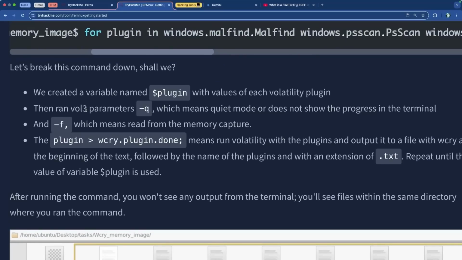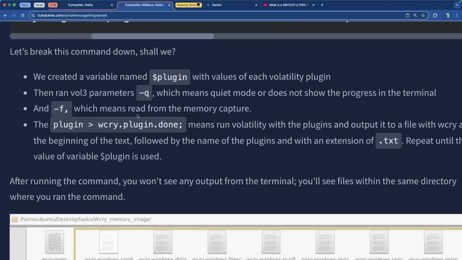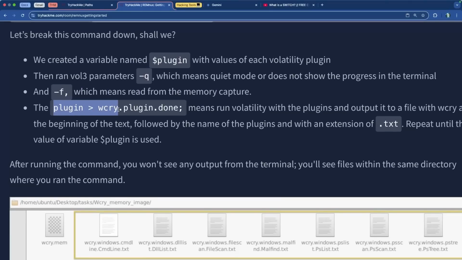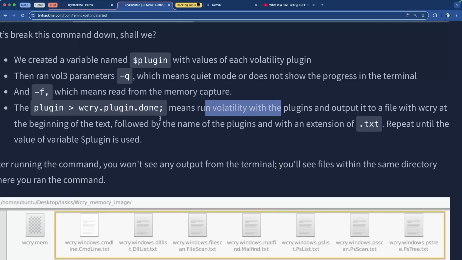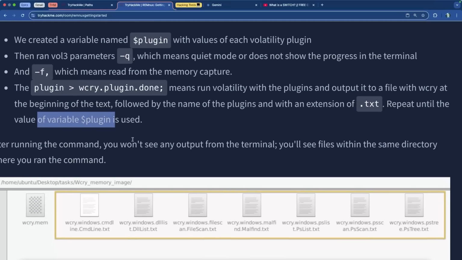We then ran the vol3 parameters: q, which means quiet mode, so it doesn't show the progress in the terminal; f, which means read from the memory capture; and then the plugin, running it and outputting to a file named after the plugin with an extension of txt, and this would repeat until the value of plugin is fully used up.